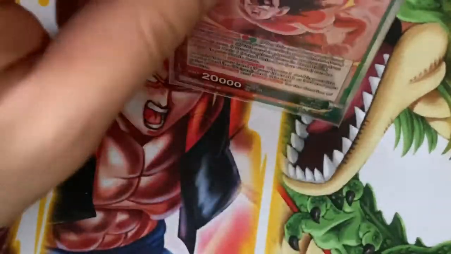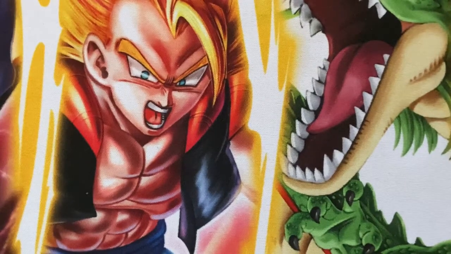It's a really nice play to have, especially early on, because you're going to be taking life and stuff from the Vegeta, the 2-drop Vegeta.